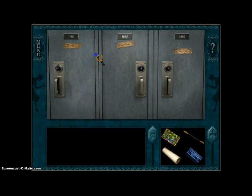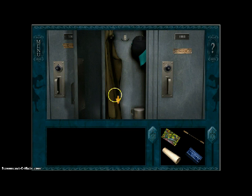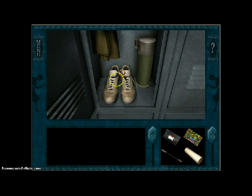Ooh, lockers. Harlan's locker. And that code that we saw in the magazine is Harlan's locker combination. So the combination is 10, 11, 9, 0. That should open the locker. And we have a videotape.